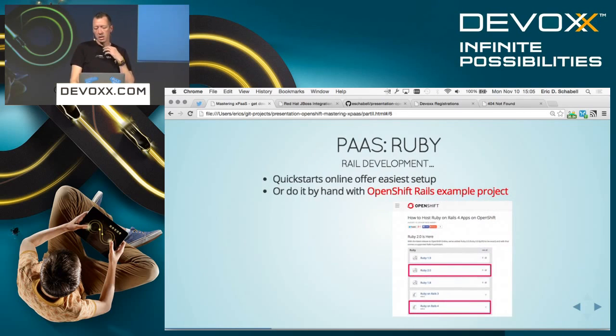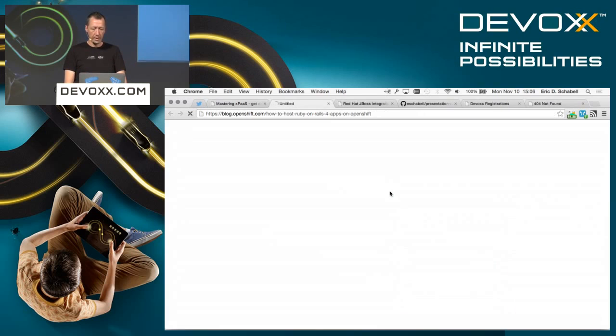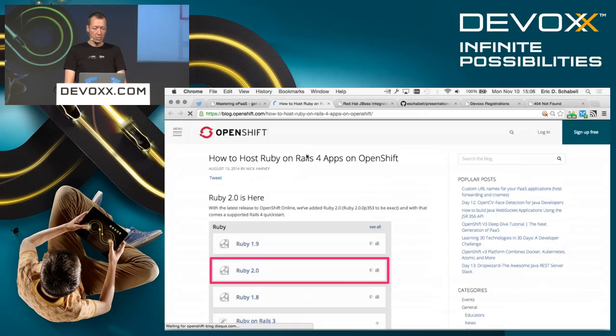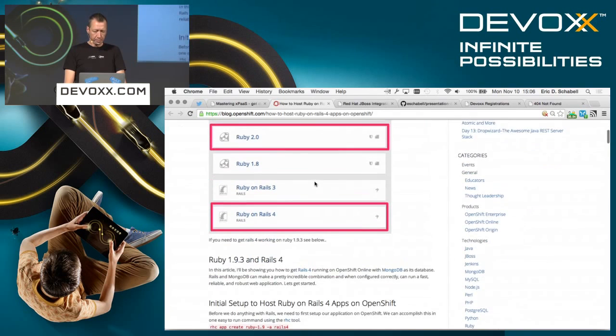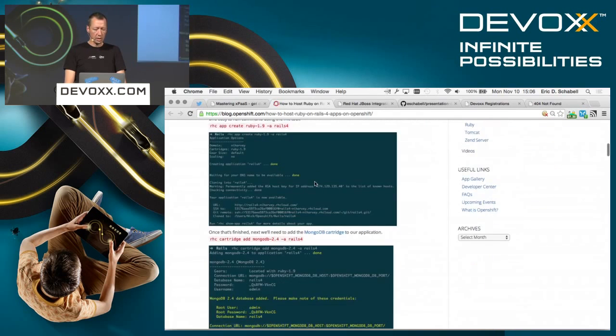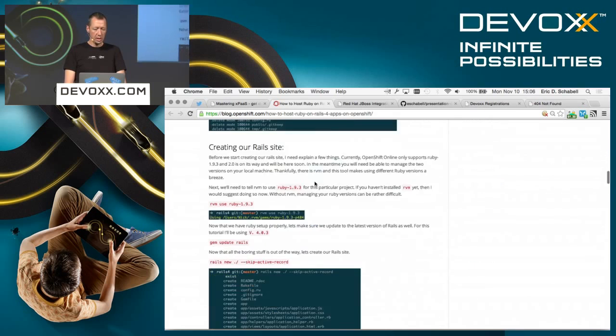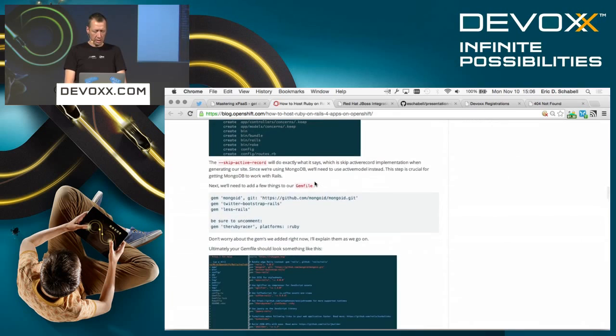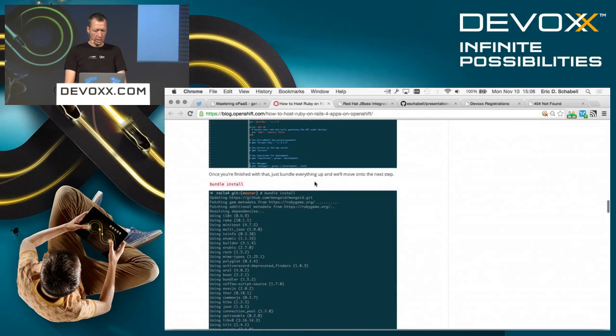This is a little bit more intricate setup here. So now you're talking about a cartridge that is involving a whole library that's set up for you. And it's a combination of using the cartridge with local Rails installed on your machine. So if you follow this link here, we have a how-to set up inside of this. If you take Rails 4, it's going to talk about how it happens. And it gets down here a little bit, and it'll start getting into locally you need to do bundle install and things like that.